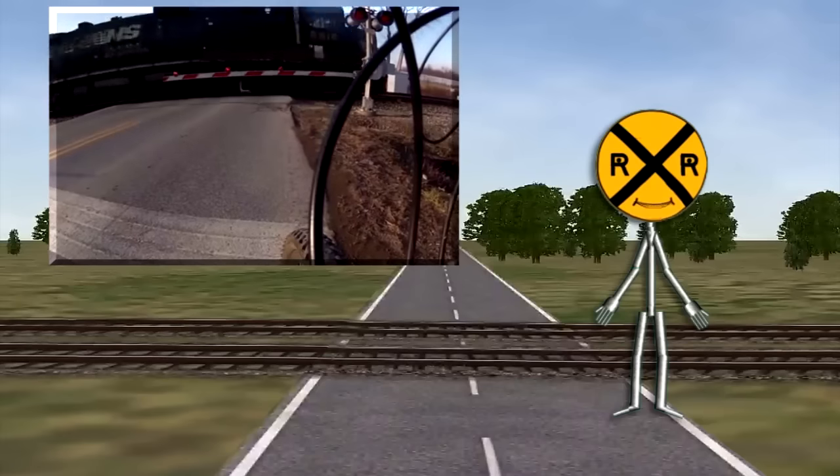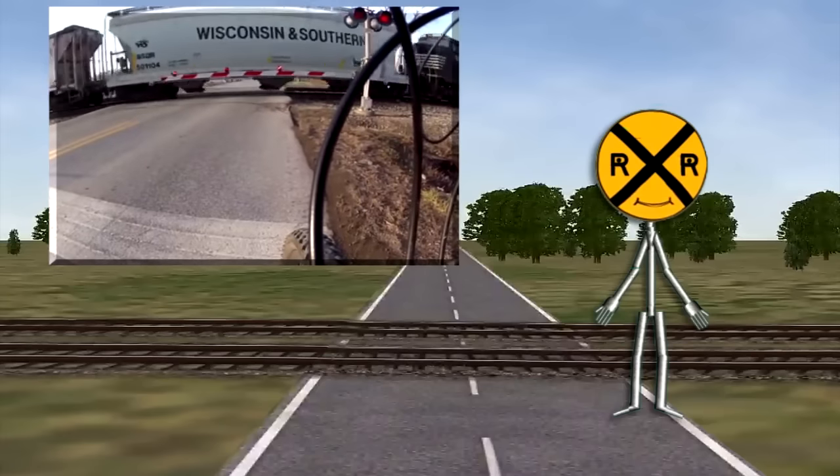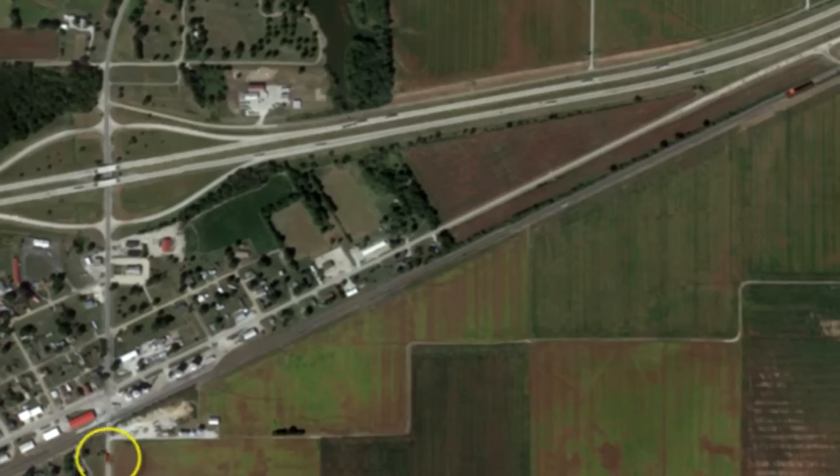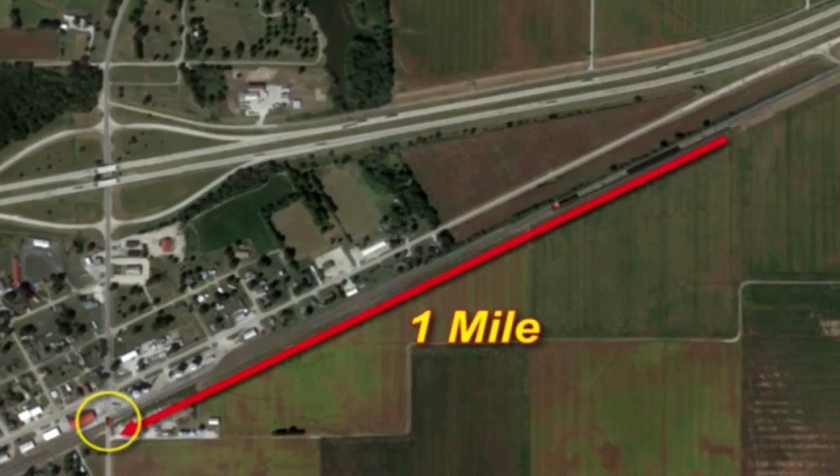Safety is important even if you're walking or riding your bike or skateboard. Never walk on or along railroad tracks. It can take a train more than a mile to stop when it's running, so if you can't get off the tracks for any reason, you could be in big trouble. Anyway, railroad tracks, rail yards, and trains are private property, and you're not supposed to be on them anyway.